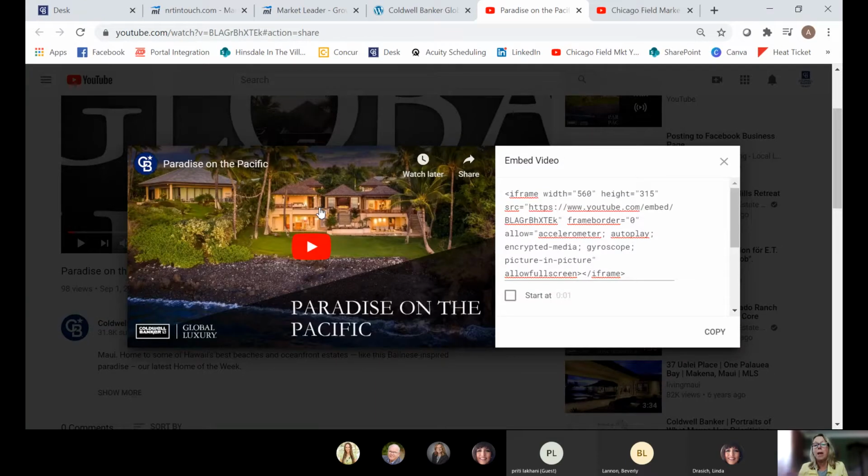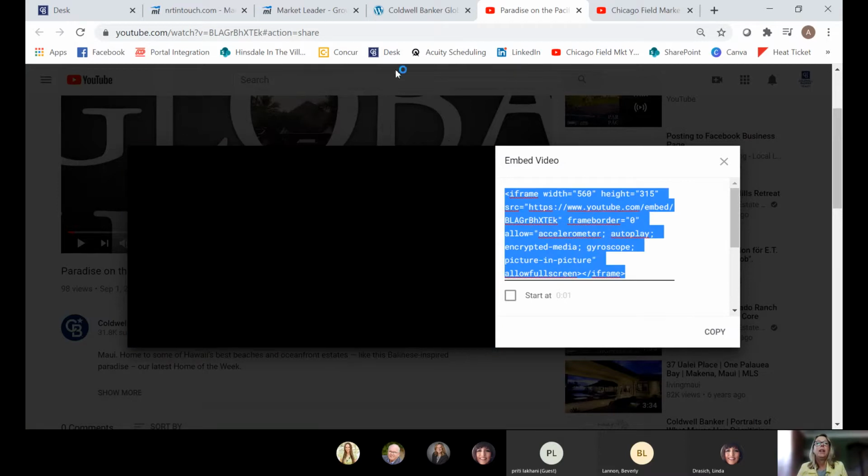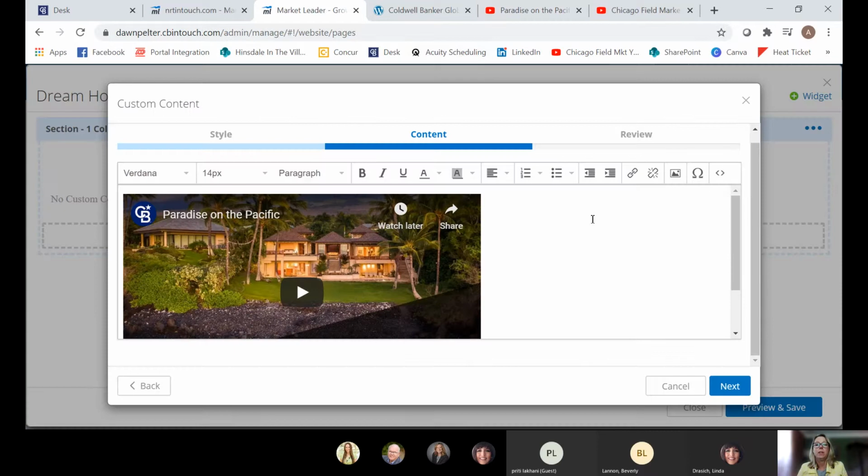Embed and source code are the same thing. Then you hit this copy button. It shows you what you are getting the code for, and you hit copy, and it turns all blue, showing that it's highlighted. Then you go back to Market Leader.